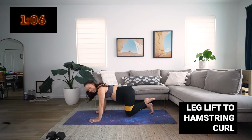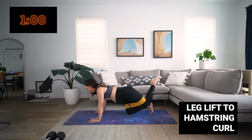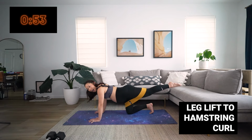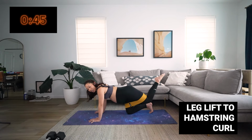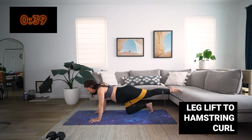Or another good one too for this is maybe take it to the 60 second mark, the 45 second mark, and then recover from there. It just depends how you're doing. Remember, we have 3 rounds of this, so you wanna make sure that energy level is where it needs to be. So we're at the 45 second mark. I'm gonna just do a couple more.